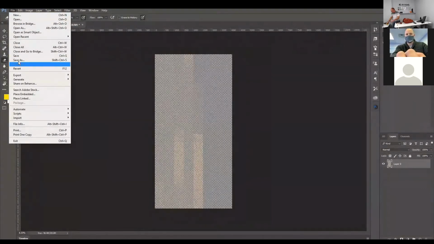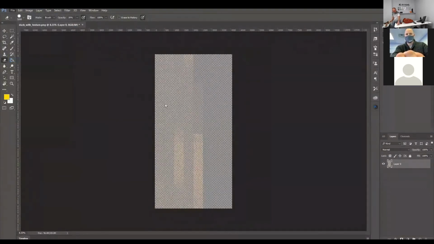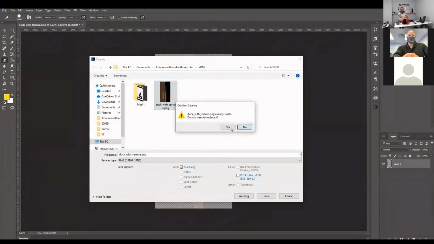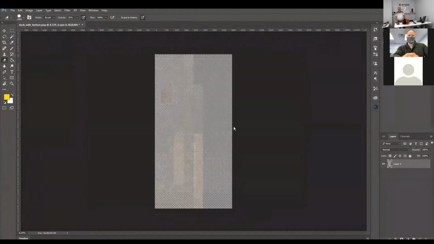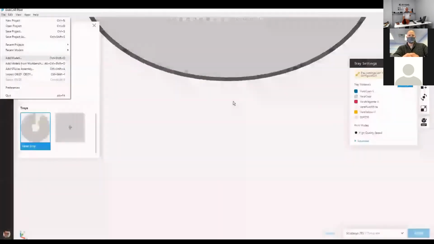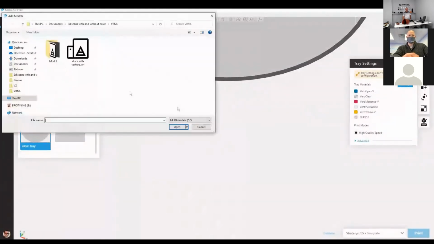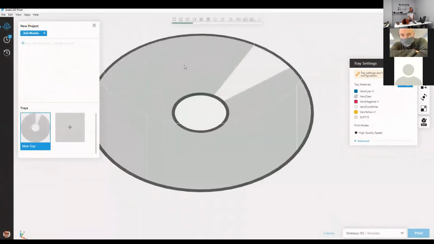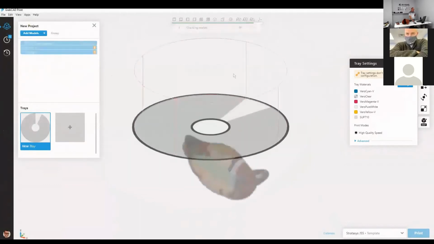Now GrabCAD sees empty pixels like this as clear material. So now if I save this and load it back up, and maybe I make another little modification to that duck file, we'll see what can happen, because now it's not a completely opaque PNG file that GrabCAD is getting. It has empty pixels in it. So it's going to change how GrabCAD actually processes that part. We'll see once we load it up here.